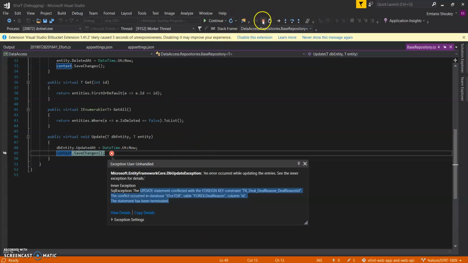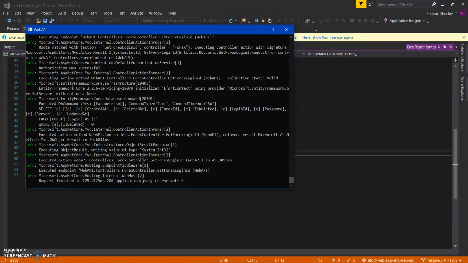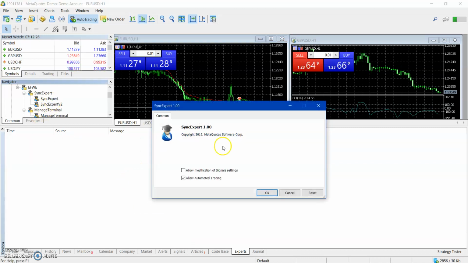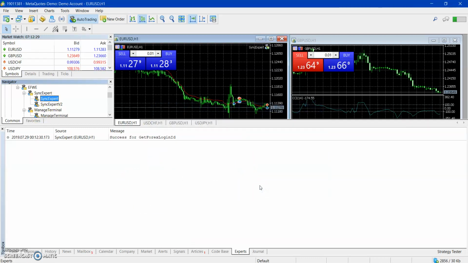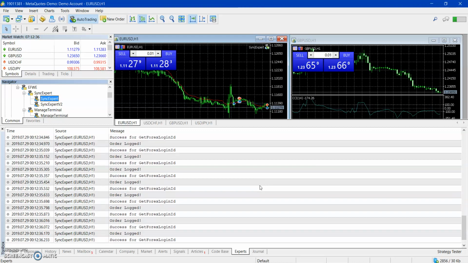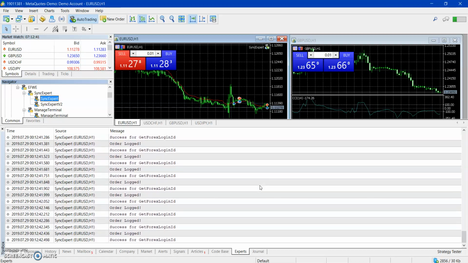And so let's continue here. It's going to give me the error again. No. Okay, nice. So if we run it, now this time you're going to see that it does log the orders and it does log the deals as well. But it won't log the positions because something is going on with the way that positions are logged.